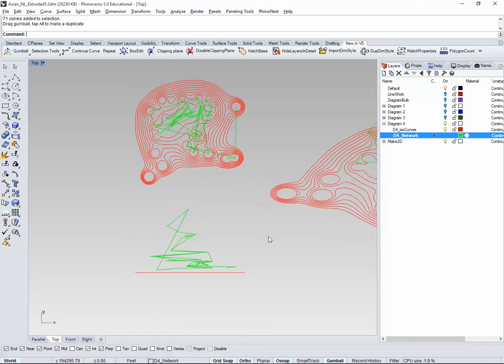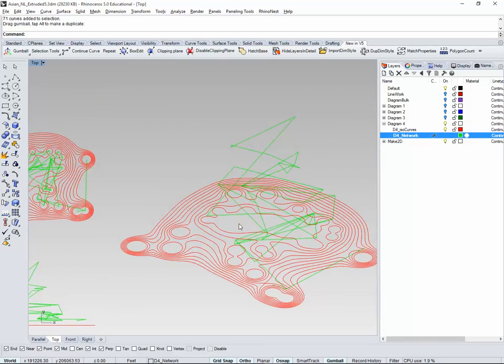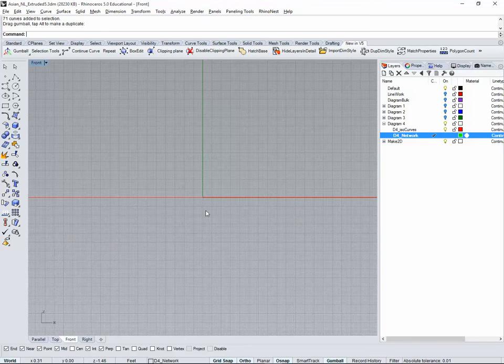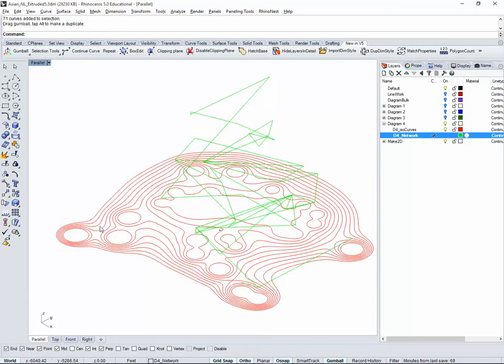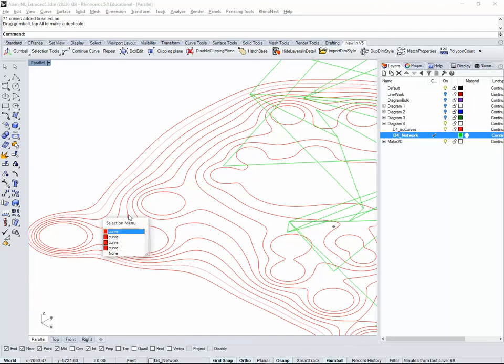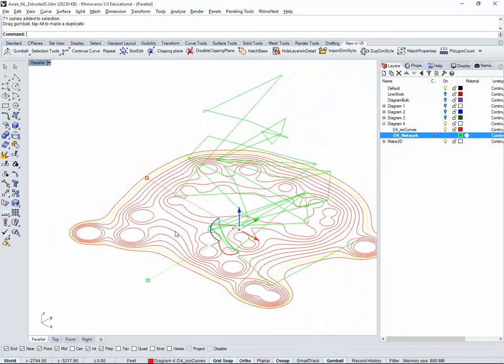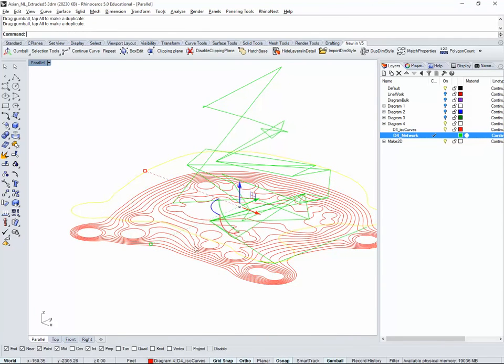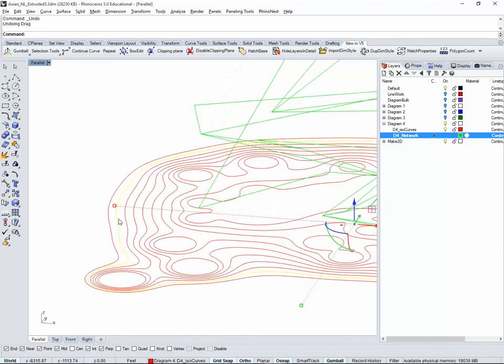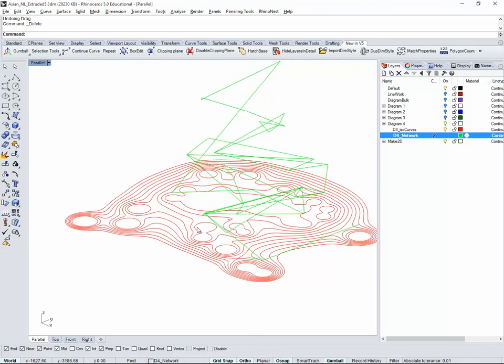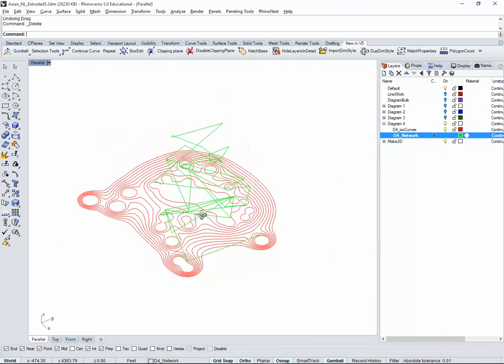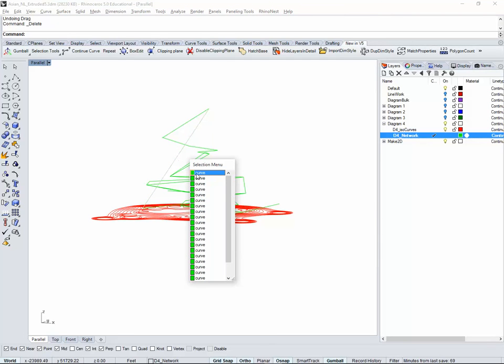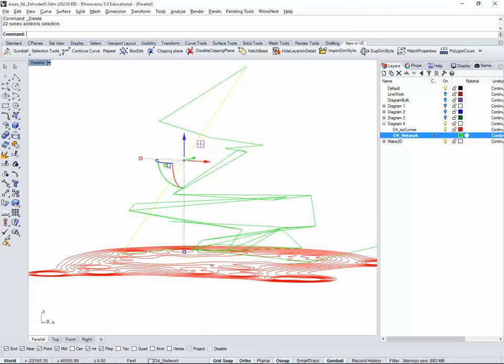You could have this elevated as if it was a terrain. That would be quite simple. If I go to the perspective, you can select these curves and then move it vertically. Okay, it feels like it's also duplicating the curve several times, but that's not a big deal. Okay, so I'm gonna try to fix this one so that one doesn't appear. What you could do also is just eliminate it manually here.